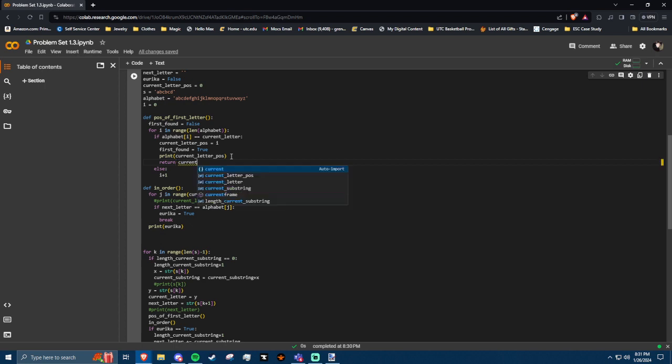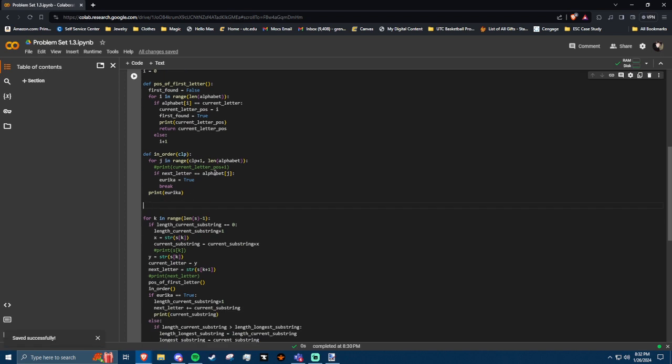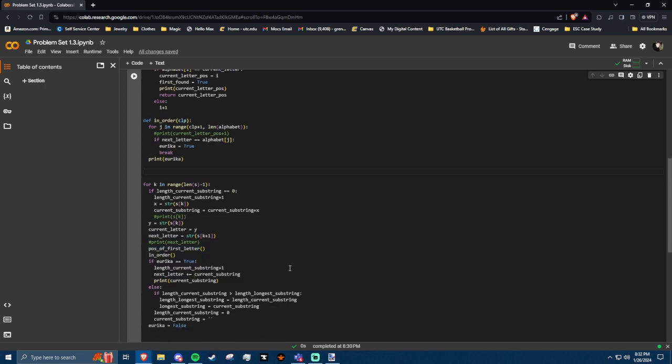Current letter position. Do they even have to be separate functions? Why don't I just have them in one?